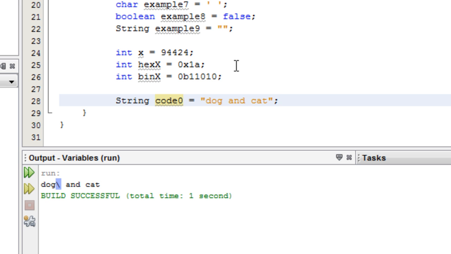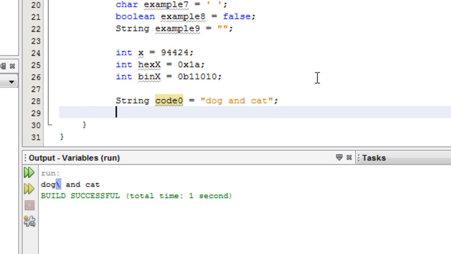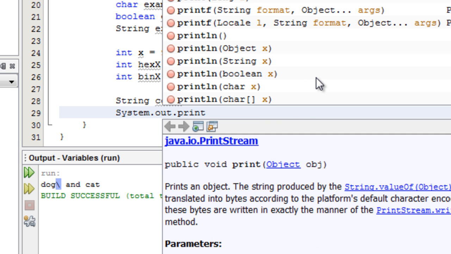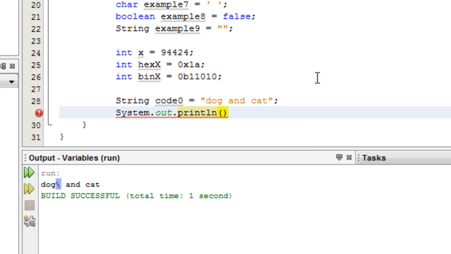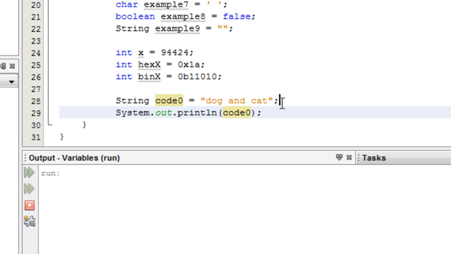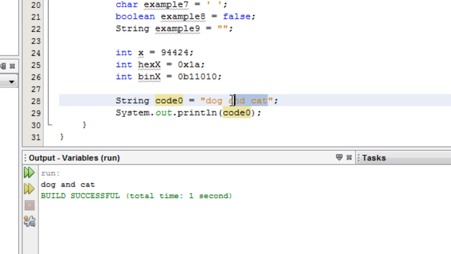These have escape characters. Let's go ahead and write out the System.out.println, and let's write out code 0 and end this with a semicolon. What this will do is it'll print out dog and cat right here.